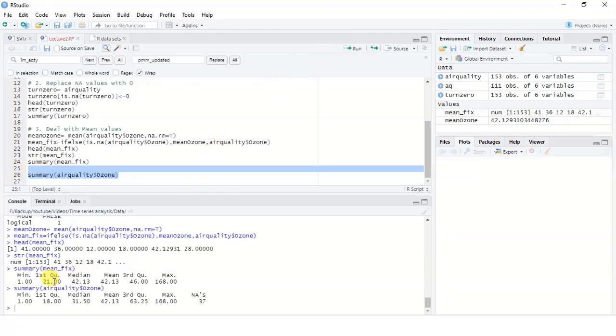So now you can see after replacing the values, some of the values have changed, like the first quartile value is 21, and in here it is 18. In the original there are 37 not available values. However, after fixing with mean values, you can't see any not available values. However, it is obvious the mean value is not changed because you are replacing the not available values with the mean value of the original dataset. So this is another method that you can use to deal with the not available datasets.